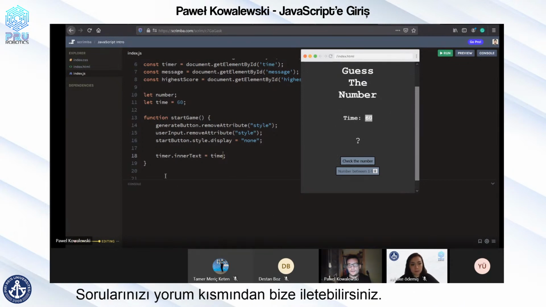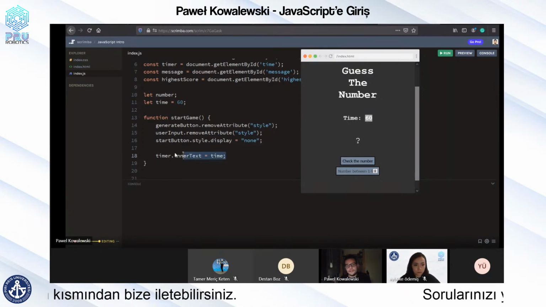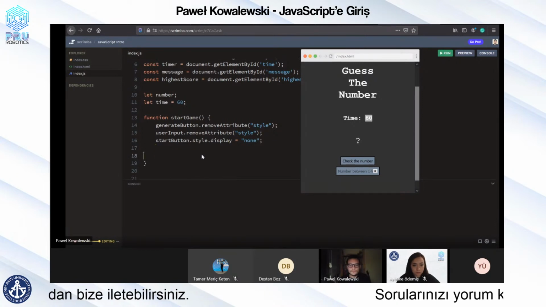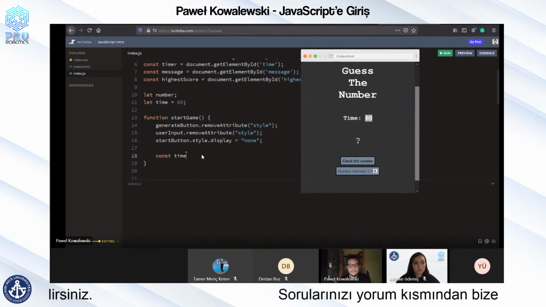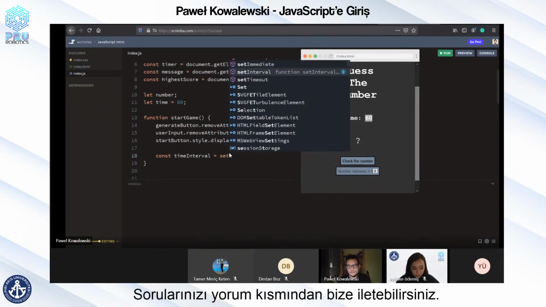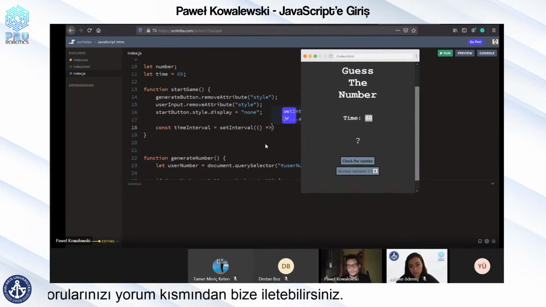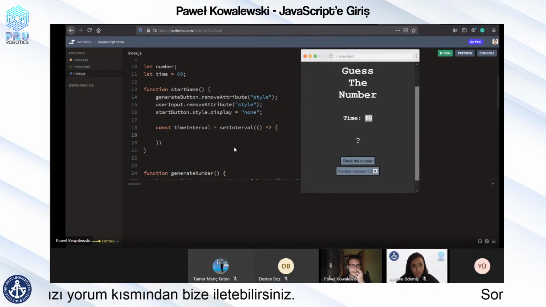So at this point, we will want to start an interval. So let's create something like that. Const time interval equal to set interval. And inside of this, we will want to run a function, of course. And in this function, we will want to do something.